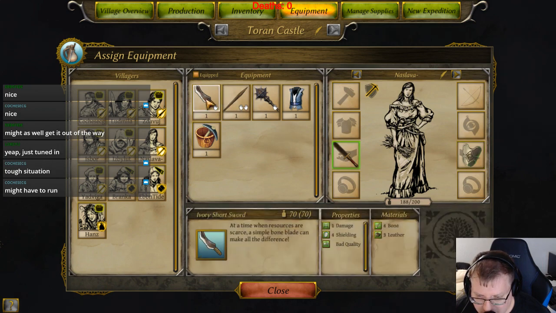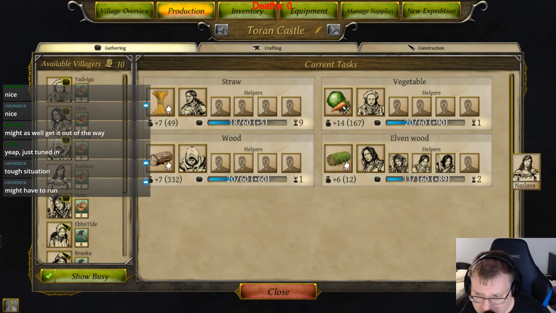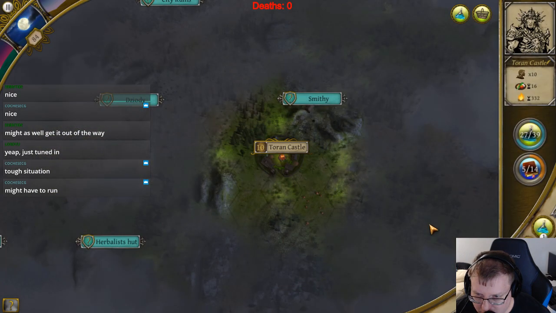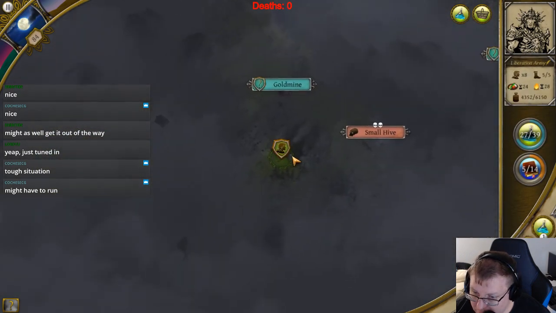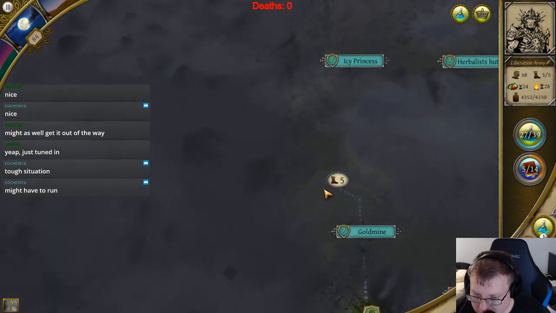I don't like that. I want the basket, but we don't have anything worthwhile to give her. So we'll leave it be for now. And in the meantime, let's have her help out with some elven wood. It is nighttime now, so exploring is kind of pointless.